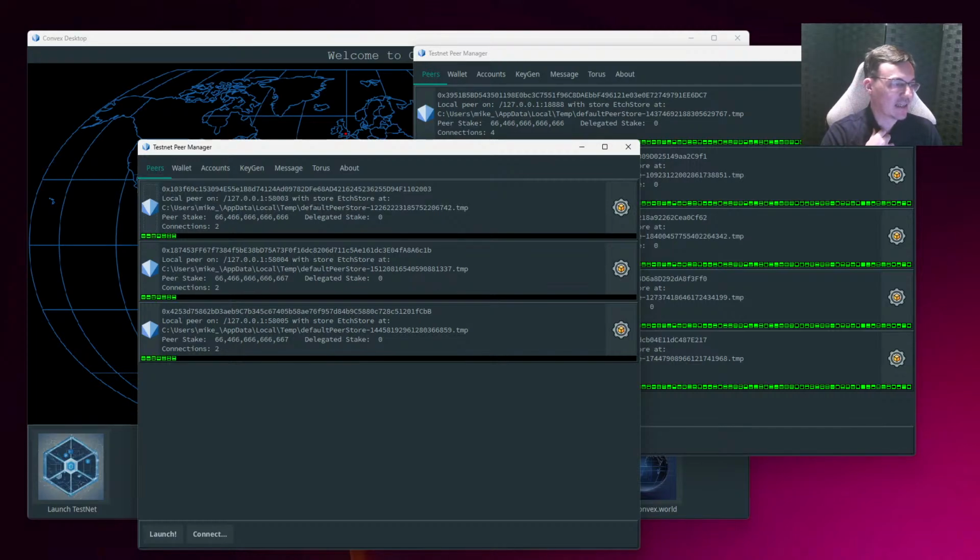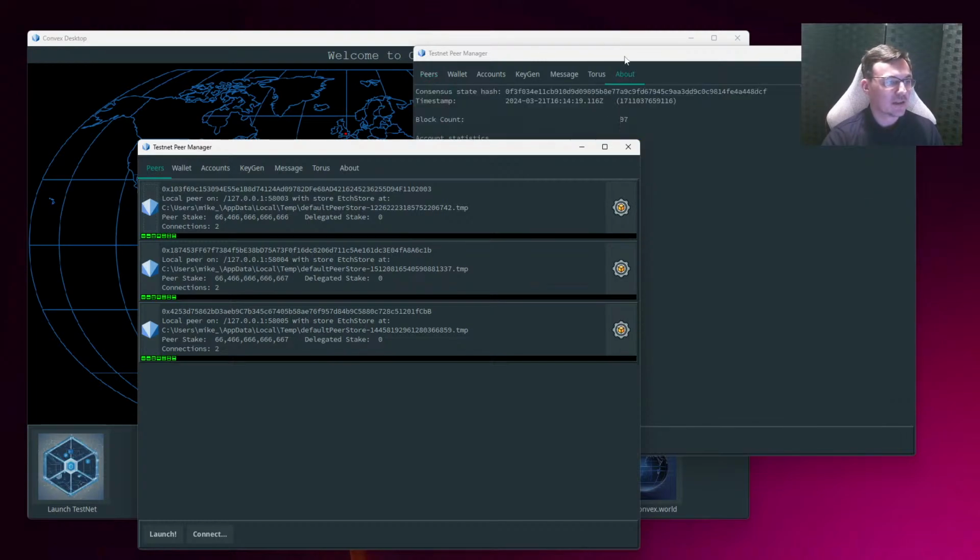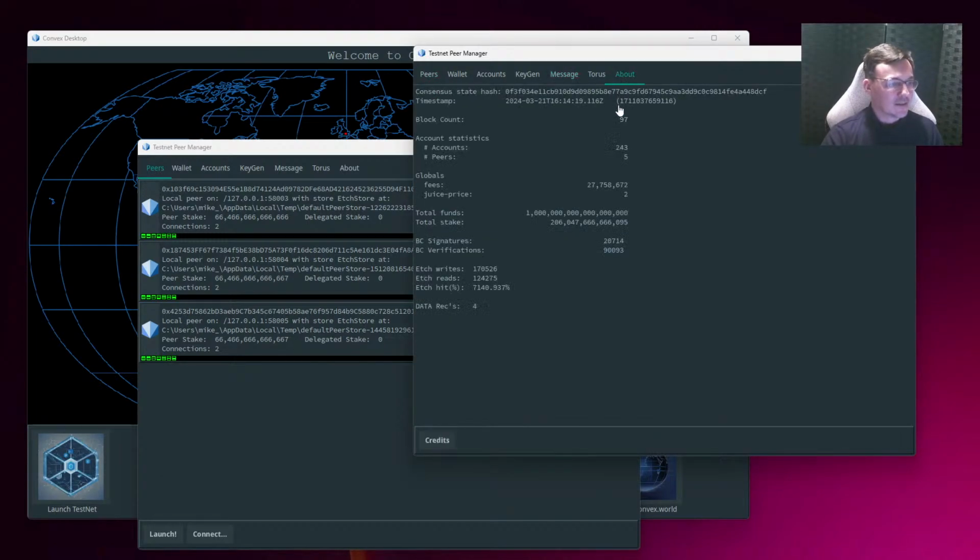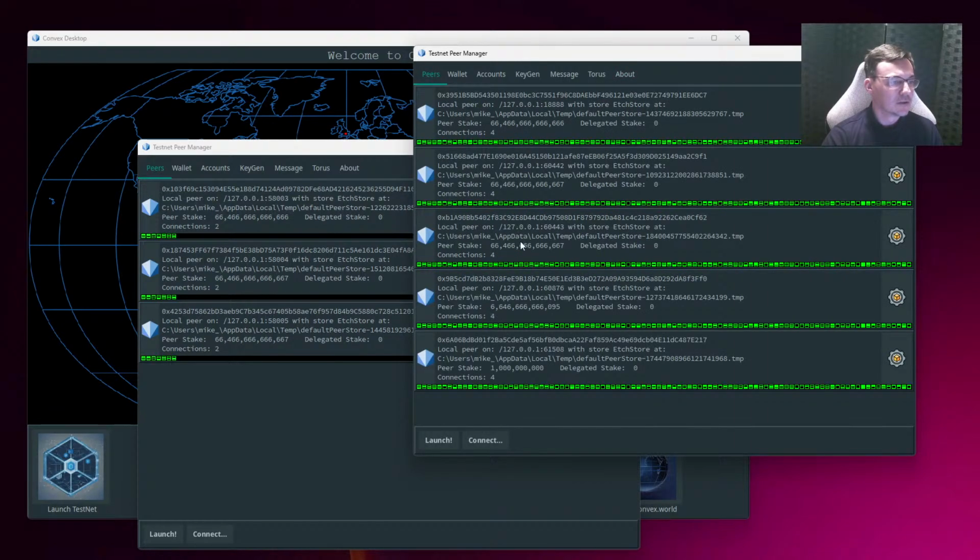What is meant by stake? Stake here is the stake that the peers have got set. So in this case, total stake is 206,000 Convex gold. So if I look at the peers, sorry, yeah, I think that's adding up to 206,000, just eyeballing it. So that's the total stake of all the peers on the network. So if you're a peer, you can obviously divide your stake by the total stake to see what sort of percentage you're running at in terms of total stake, and of course that's important because that determines the share of peer rewards that the peer would get.